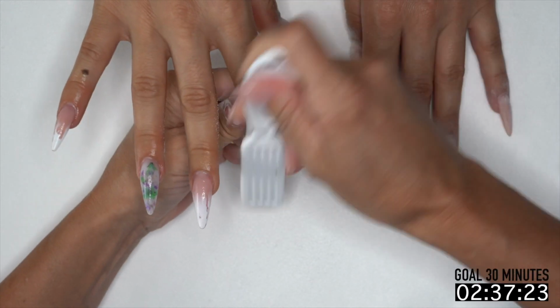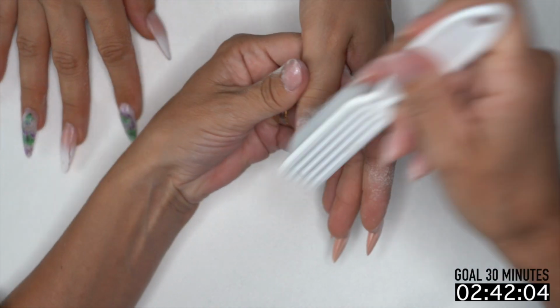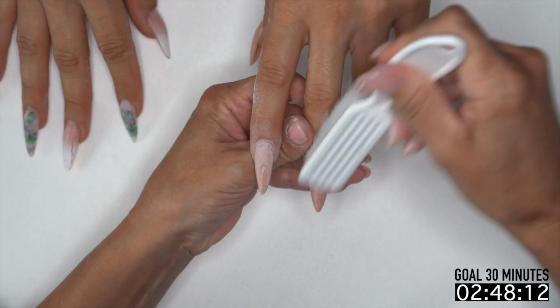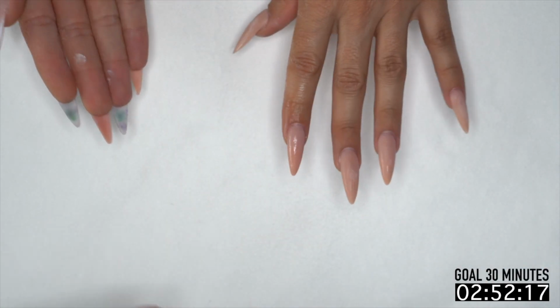You ever see those charts? It's like, is it this? Go to the next one. Is it this? If the answer is no, move on. So with this, you will still see what was underneath my nails.